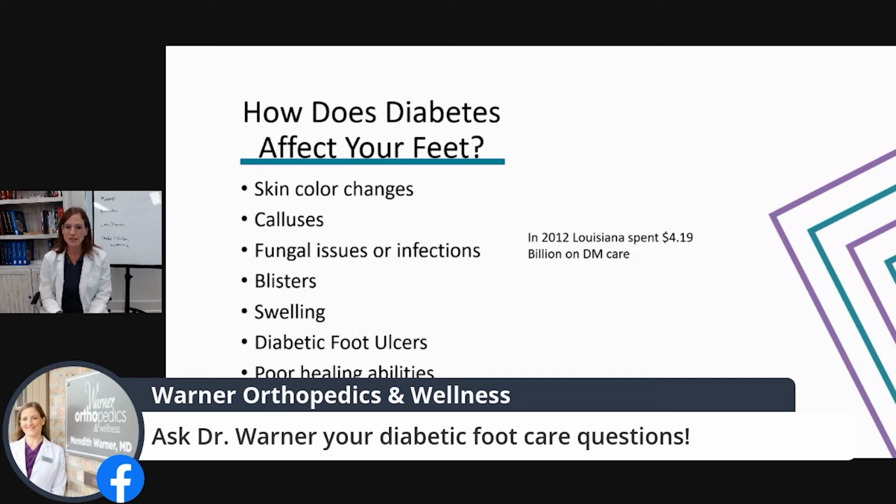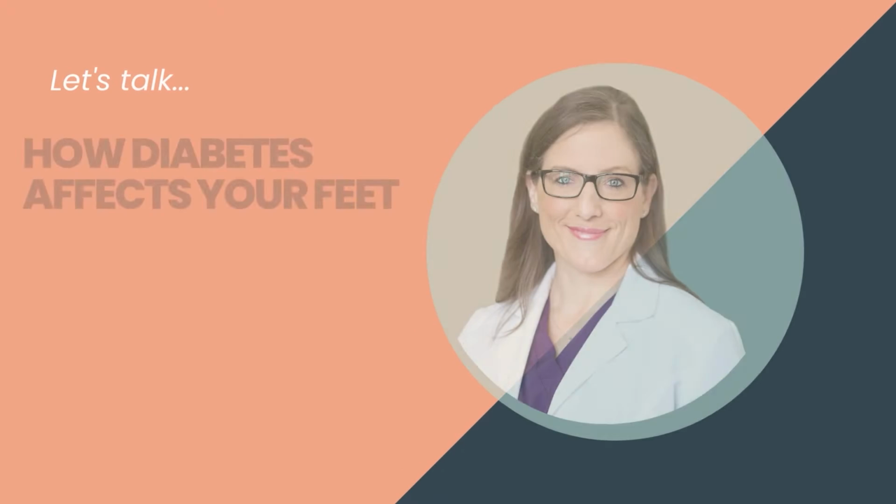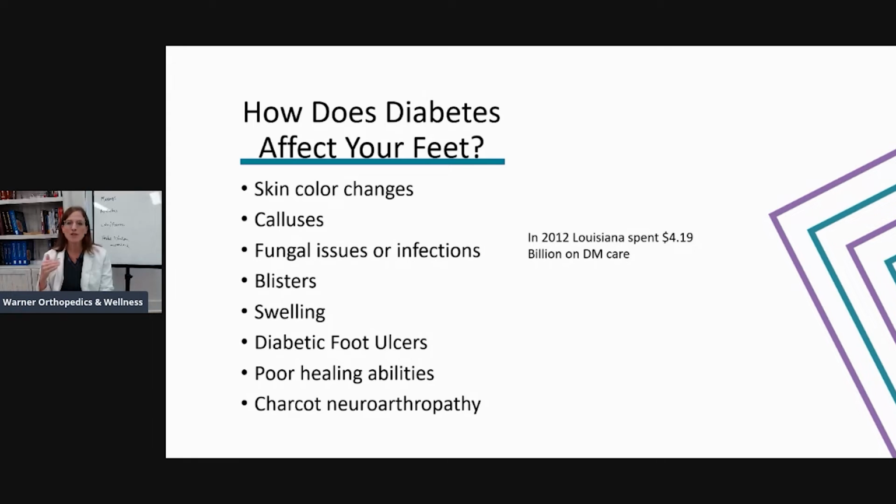How does diabetes affect your feet? Like, why do diabetics get diabetic foot ulcers, and why is there an amputation rate? Well, let's start with the basics. Diabetes affects wound healing, immune cells, and connective tissue. Skin is a form of connective tissue, so you'll get calluses from pressure points, right? From abnormal forces in the foot and bone.